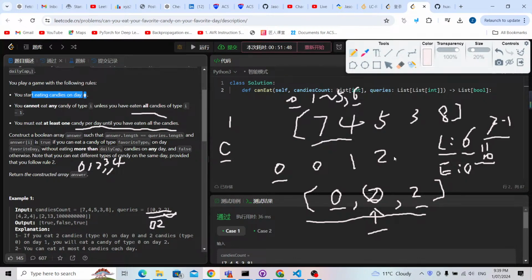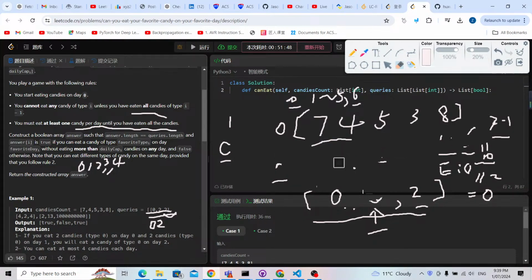But for the earliest day, we have to maybe use other examples to find a formula. Actually, the earliest day is just the prefix sum up to day I minus 1, divided by the capacity. If this is day I, it is I minus 1. But if we prepare a prefix sum, this is going to be 0. So 0 divided by the capacity 2, it's going to be 0. This is going to be the earliest day. But let's try another example to find the formula.